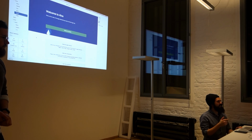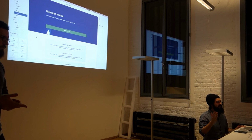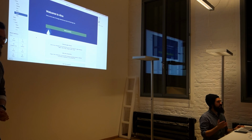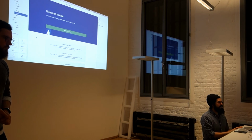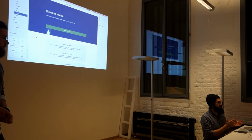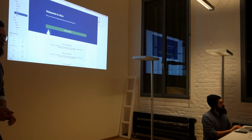What Sketch is not good at is if you already have the components and you need to rearrange them and just build workflows out of it, and test them in a real life environment, especially in different viewports. So you have a mobile and a desktop viewport, and actually in Sketch you would have to build two separate layouts and workflows, and this is super annoying. That's mainly the thing that you solve.